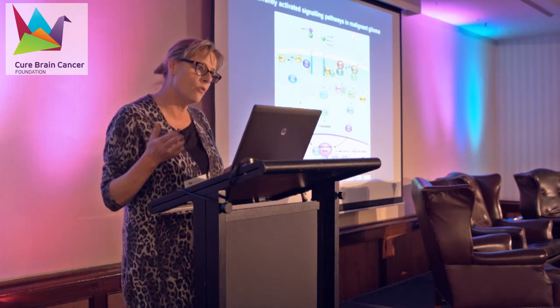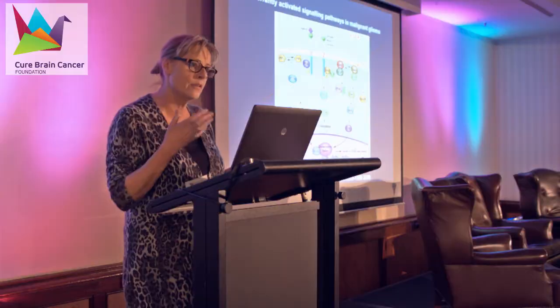One of the maybe good things about glioma, if you track how many gene mutations in a cancer, the cancer with the lowest number of mutations is something like leukemia or lymphoma. The ones with the highest are those in lung cancers in smokers and melanoma. And then really close to leukemia and lymphoma are glioblastomas. So even though we call these things glioblastomas, and we talk about them being incredibly unstable and having all these gene mutations, to me that's a bit of hope that we're dealing with about 30 gene mutations per glioma cell, where you're dealing with 160 in a lung cancer cell. So targeted therapy may have a better chance in something like glioma than it will in some of these other solid tumours.